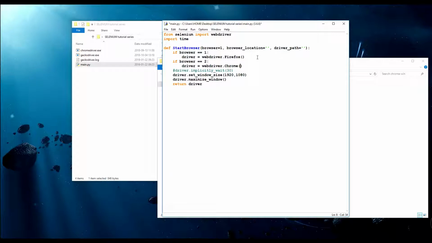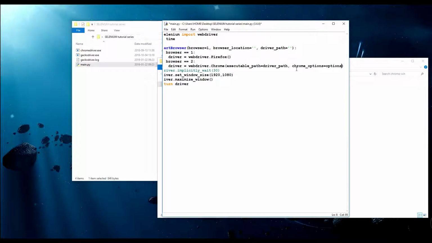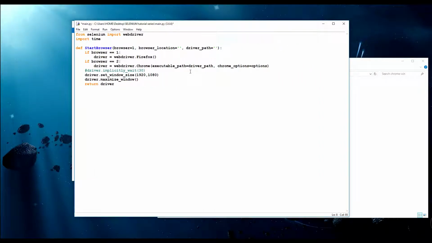It would be executable_path equal to driver_path, and chrome_options equal to options. Okay, I'll make it larger a little. Executable path, and what else?